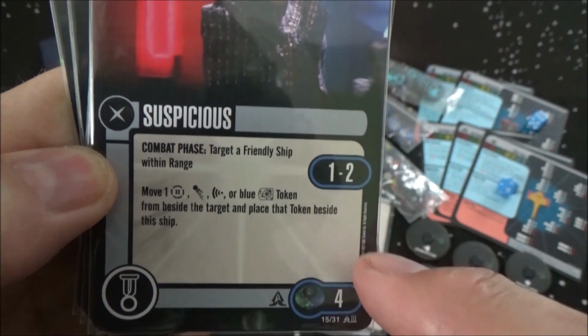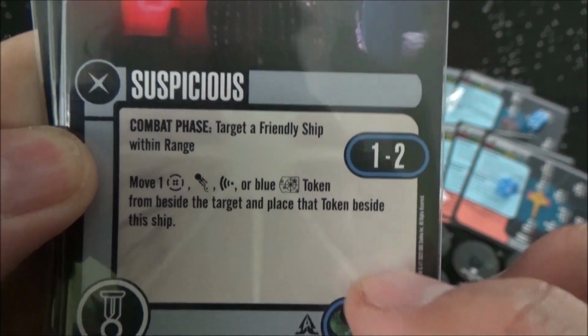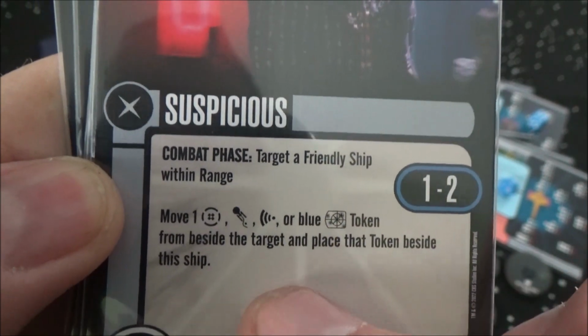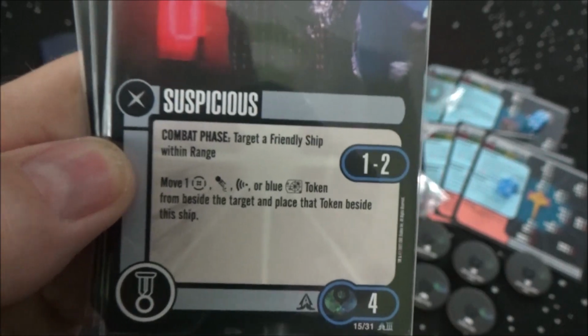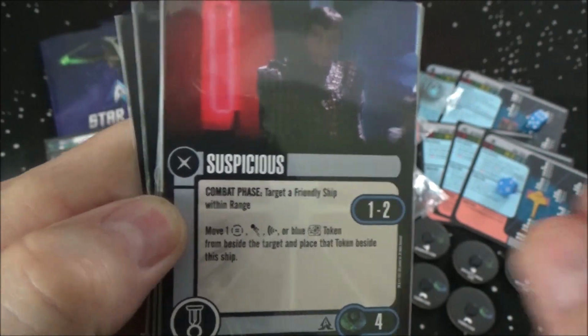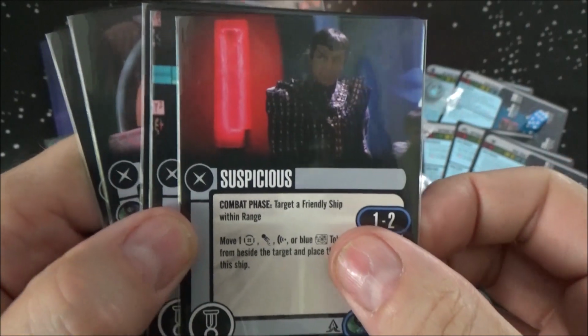4 points, Romulan upgrade. During the combat phase, target a friendly ship within range 1 to 2. Move a battle station's evade, scan, or blue target lock token from beside that ship. Place that token beside this ship. So it kind of lets you steal tokens from other people. That one's kind of funny. I'm assuming you would ask permission, but I guess as a Romulan you wouldn't have to.